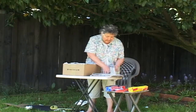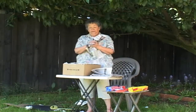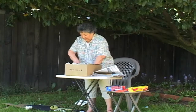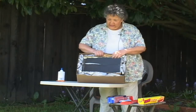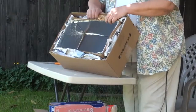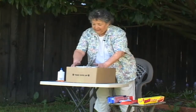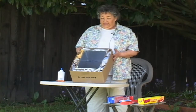Try and get those nice big pieces of newsprint. Now don't worry if your boxes get kind of bent out of shape because they are cardboard. So what you want to do with your solar oven is make sure that all the paper fills up the gap between these two. So that'll keep it nice and insulated. So now we're done with the base of the solar oven.